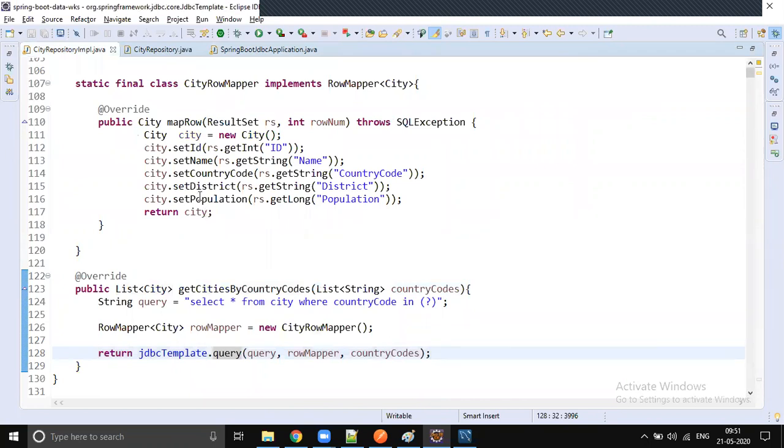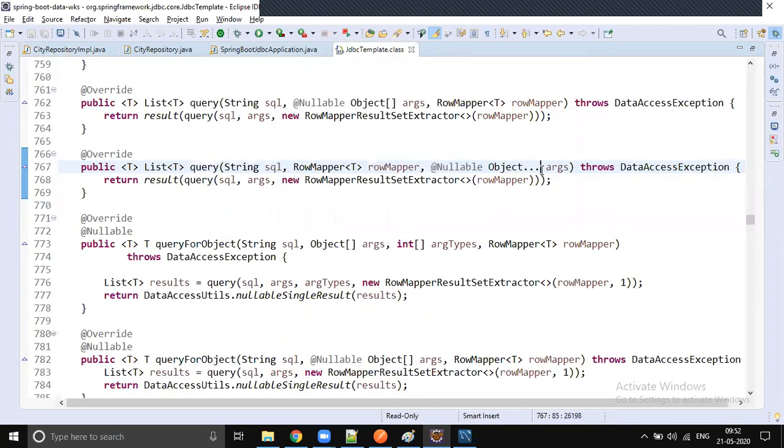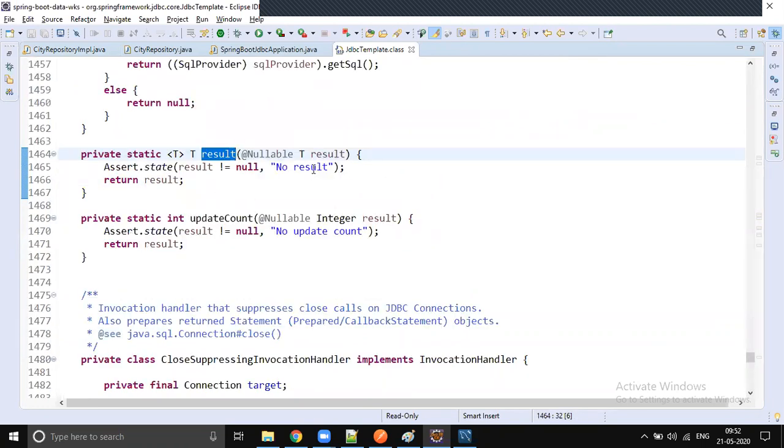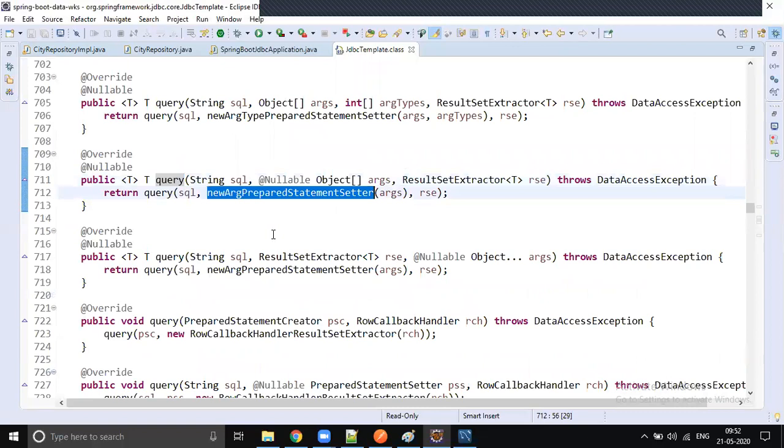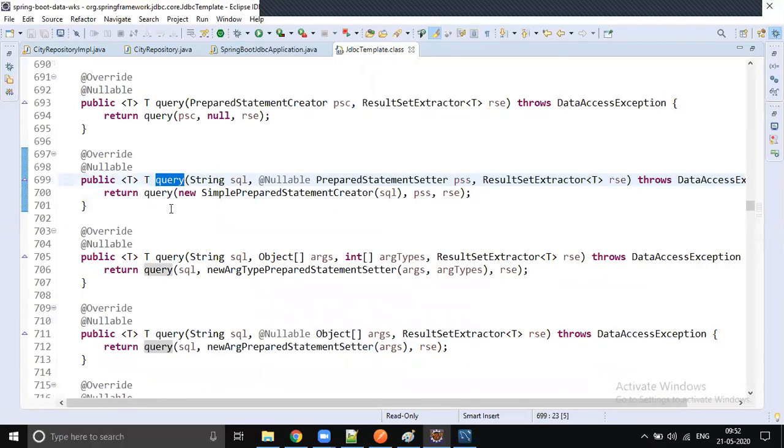What is happening? We are passing this as an array list. So this is row mapper. These are the arguments. Let's go inside. It's calling another query method, so new args we are passing. We are calling this method, simple statement creator.